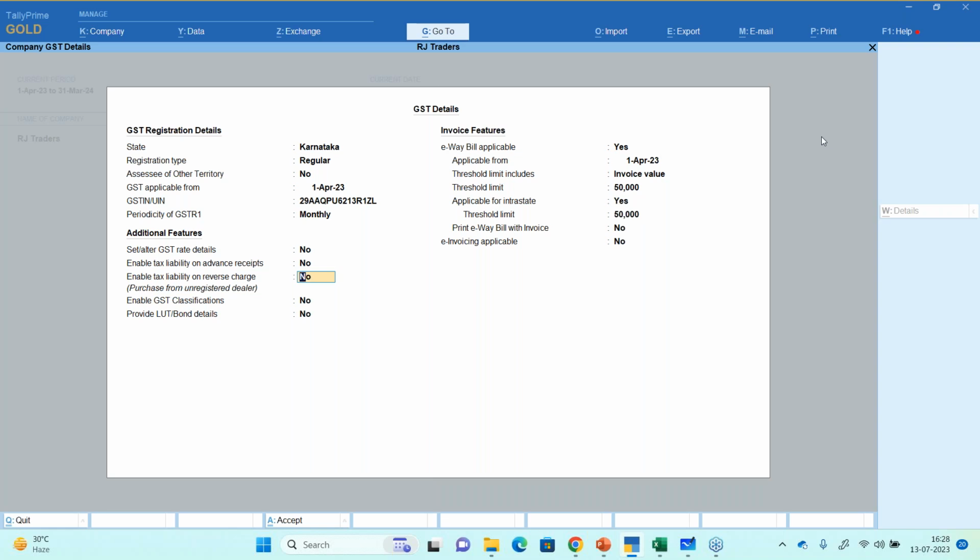Okay, so when you receive any notified goods or services from an unregistered dealer, in that case you need to activate this feature.